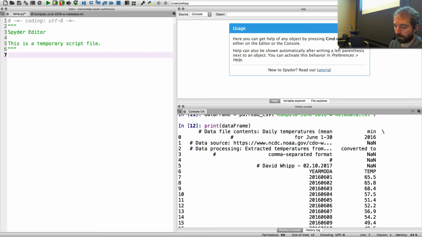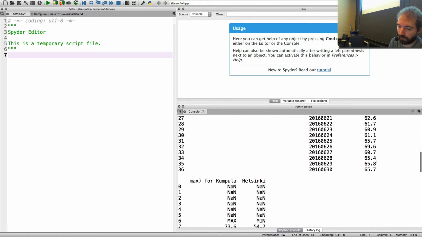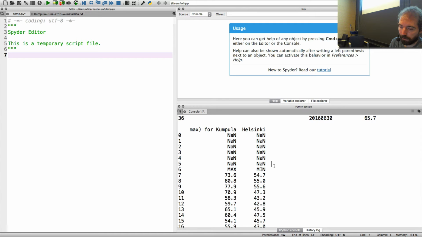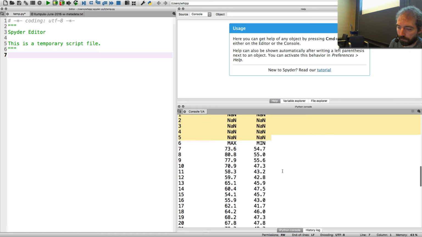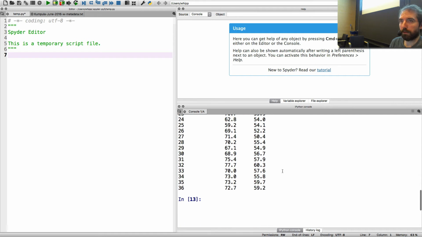And there are some other things in here that we didn't have in the data file, like these NaNs. In Python, NaN stands for not a number. So that is maybe an indication that we have an issue with the data that we've read in, because there are a number of these NaN characters. If you scroll through, you'll see a bunch of them on the first 6 or 7 lines of the file, in addition to the numbers that appear to have been read in properly.